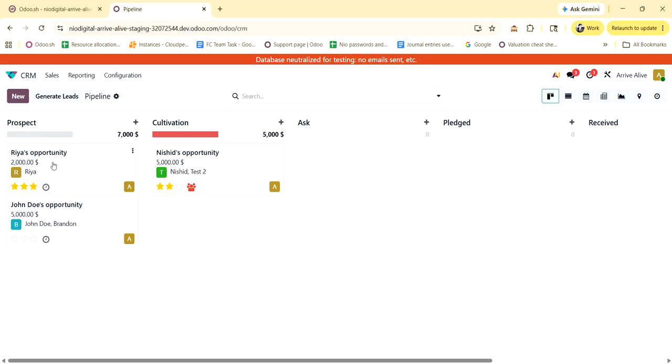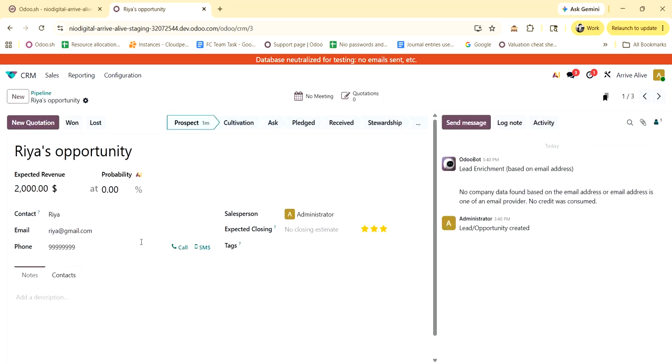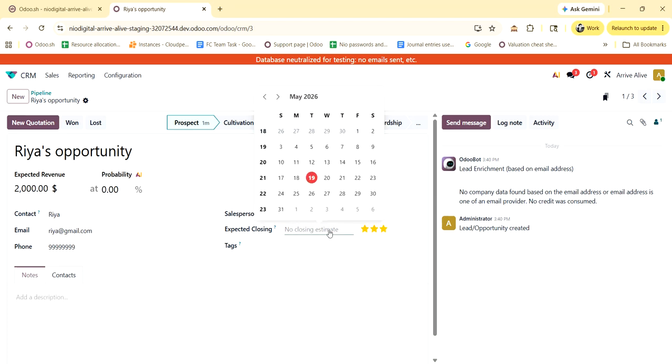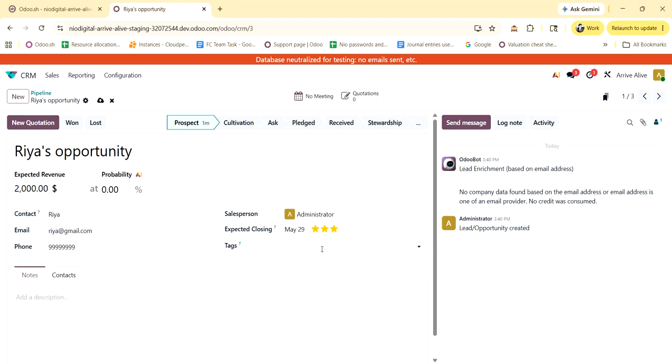Let's open this opportunity, and here we can add further details by opening this opportunity. By adding a salesperson, we can also add the expected closing date, and we can also add the tax here.